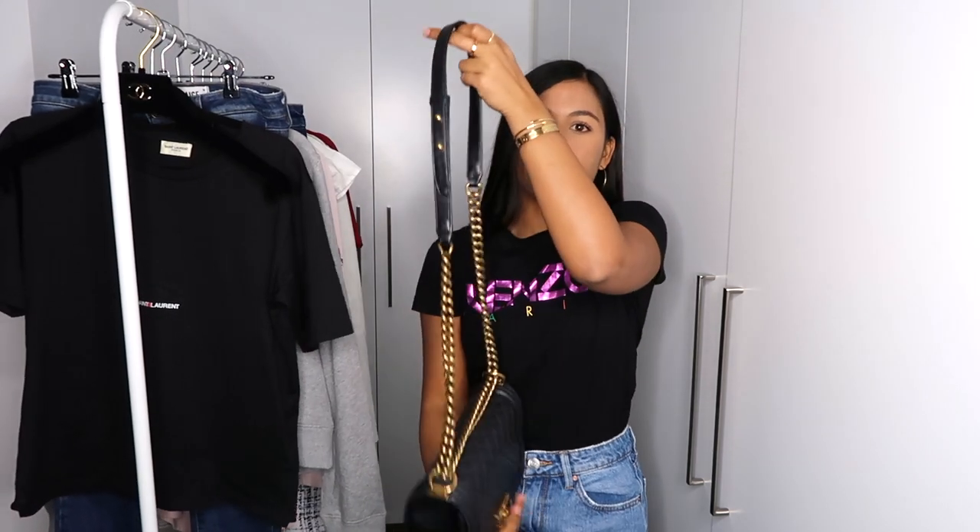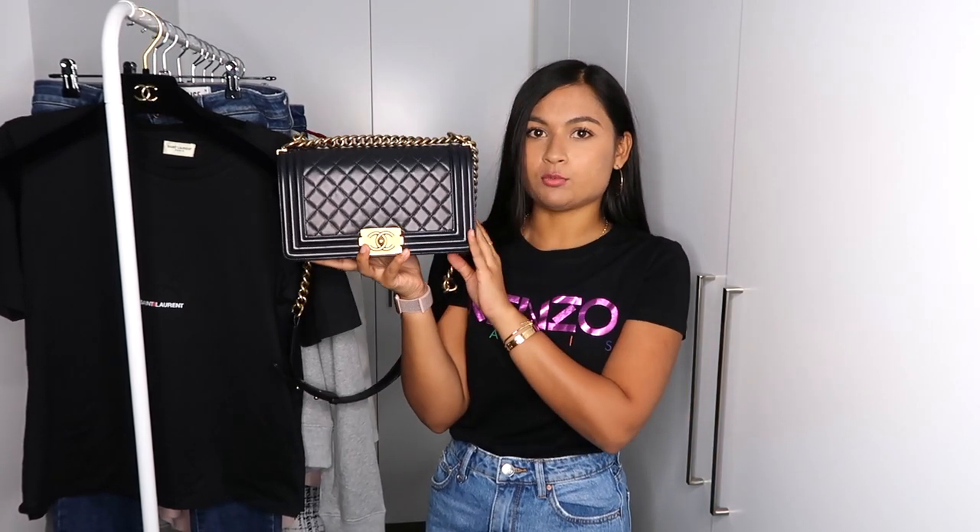For a bag I did something different — my Chanel boy bag. I used the Dior bag just for traveling and switched to this for the trip. It's in the color pearly black, but it's actually a navy blue. I love wearing this bag casually, like with jeans and a jumper or a denim skirt and a t-shirt. Although it looks very dressy, I like to dress it down, so it was perfect for this casual vibe with my sneakers and denim.